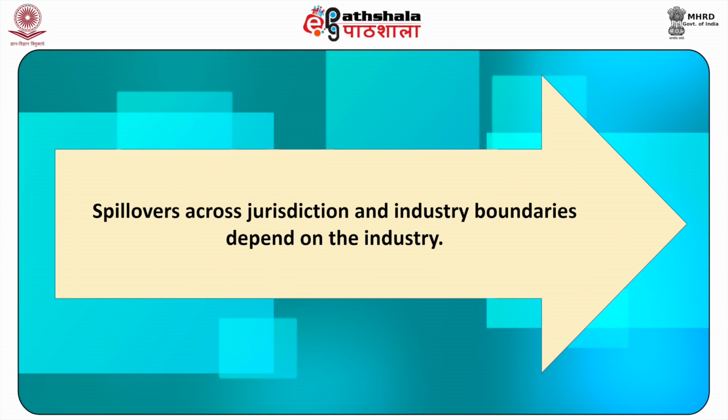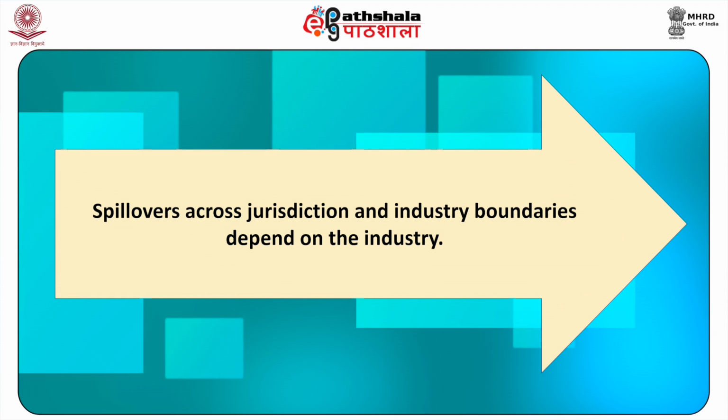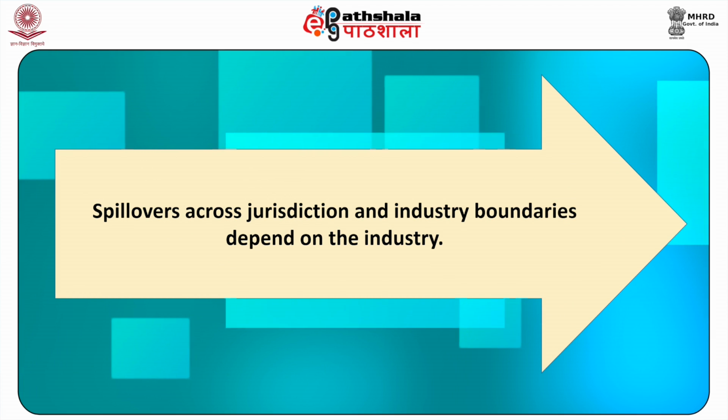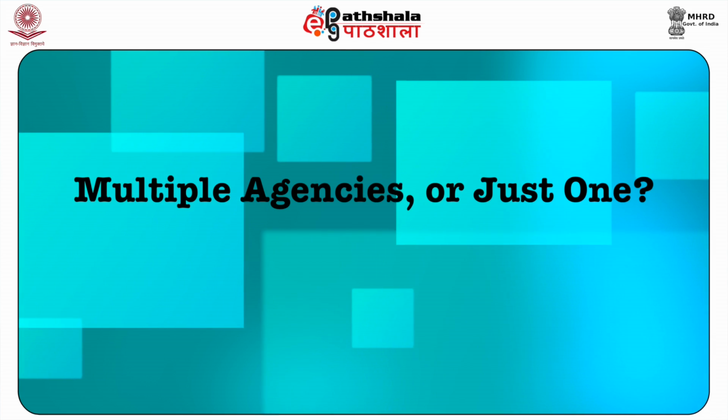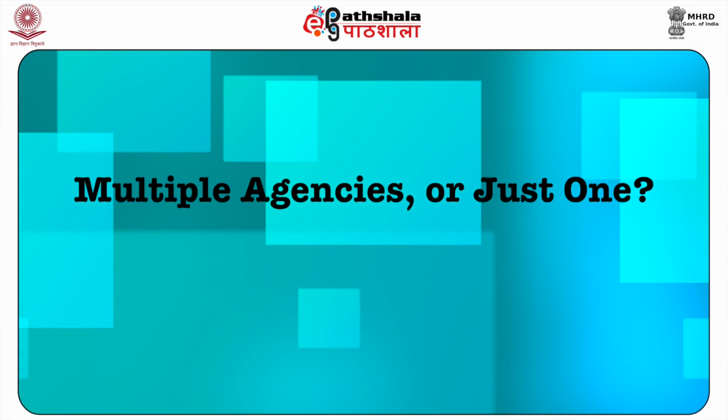The second is that spillovers across jurisdictions and industry boundaries depend on the industry. So should we have multiple agencies or just one is another question. Let us discuss and understand this. If regulatory responsibilities are assigned to a single tier of government, the government creates industry-specific regulators or a single agency with a broader mandate. Now, establishing separate agencies has some advantages.